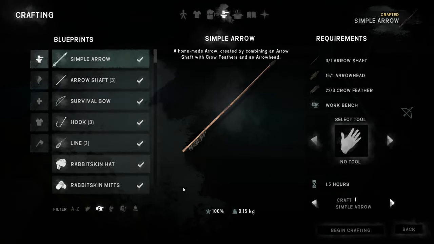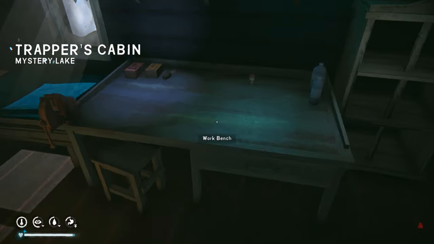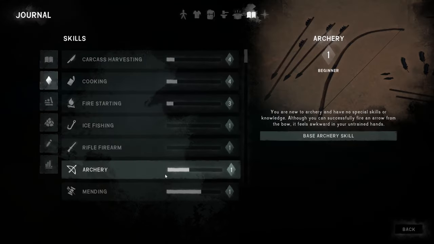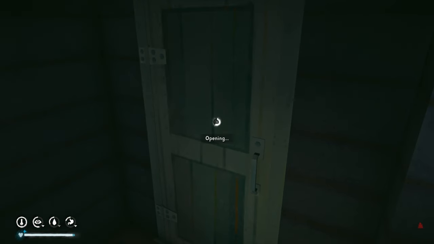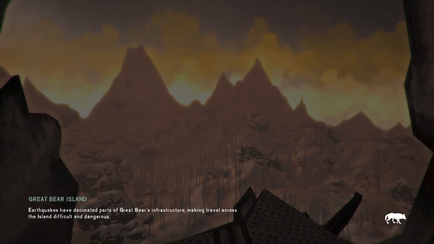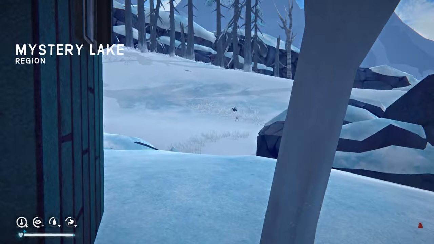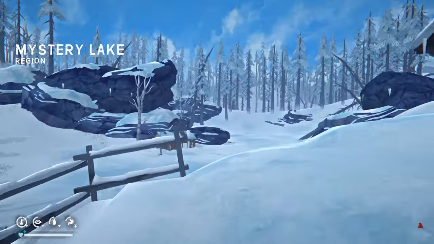Okay, daylight is fading. Oh yeah, one thing I forgot, guys. Whenever we make an arrow, we're actually leveling up our archery skill. Look at this. We haven't shot a single arrow, and we're almost a third to level 2 on archery. It's pretty nice. Check on the rabbit. No. Okay, I think we'll go back to crafting.